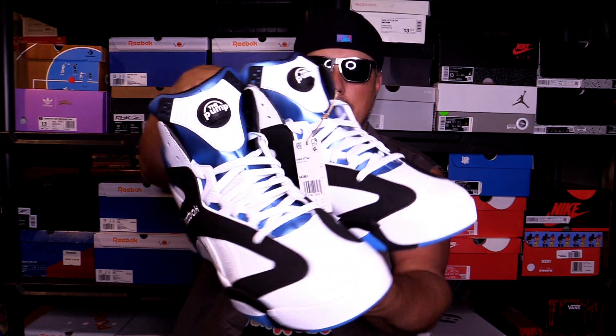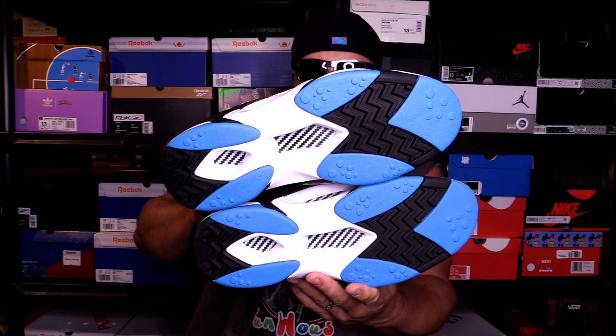Now of course, because they brought this back, they're gonna end up doing like 50 colorways of it — that's just their style, that's what they do. You can actually tell it's getting pretty tight in there now, getting a little more difficult to pump as it fills up. Oh my god — a thing of absolute beauty. So freaking fresh to death, like a million bucks. With that said, let's take a look at them on feet.